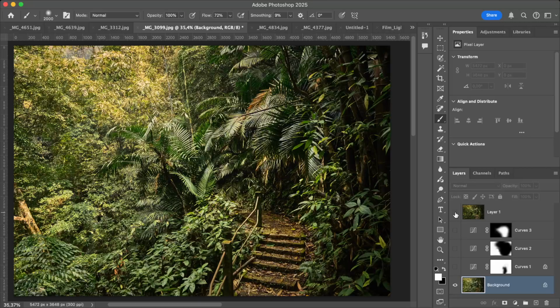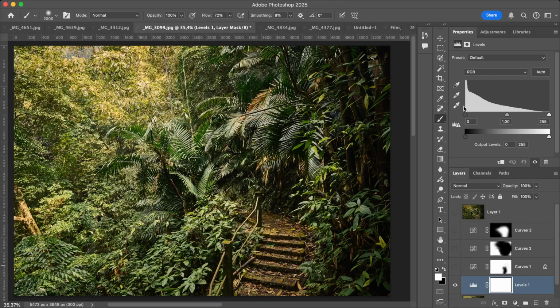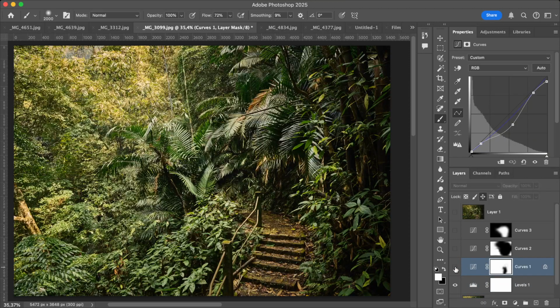So let's start. I think this was already edited a little bit in Capture One, but let's check the curves. First curve: I think overall this image is a little bit bright. When you look at levels, it's properly exposed. Maybe blacks are crushed a little bit too much, but it looks good. So exposure is good, but I want to make it a little bit darker. So I use this curve.